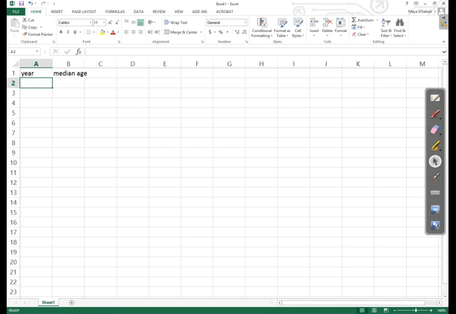We always enter the X in the first column. And then the age in the second column.